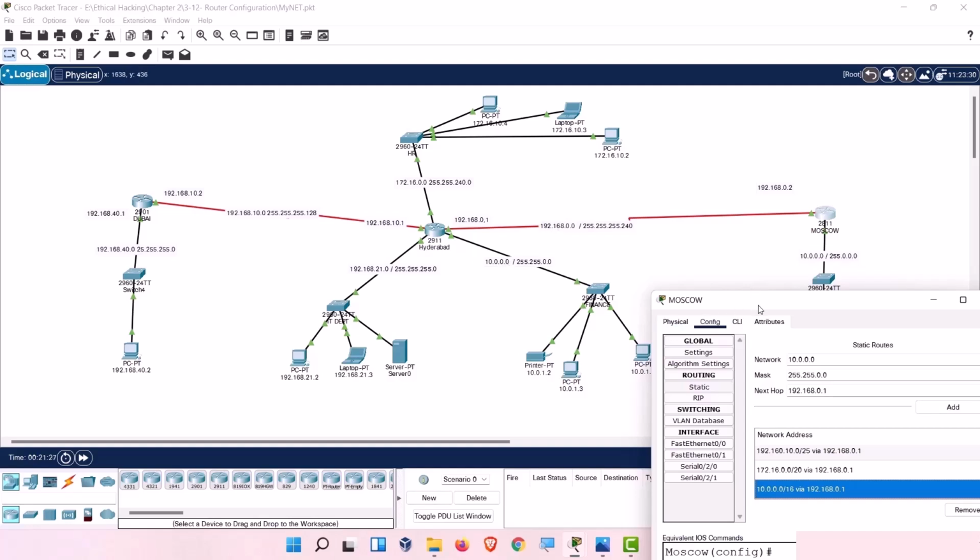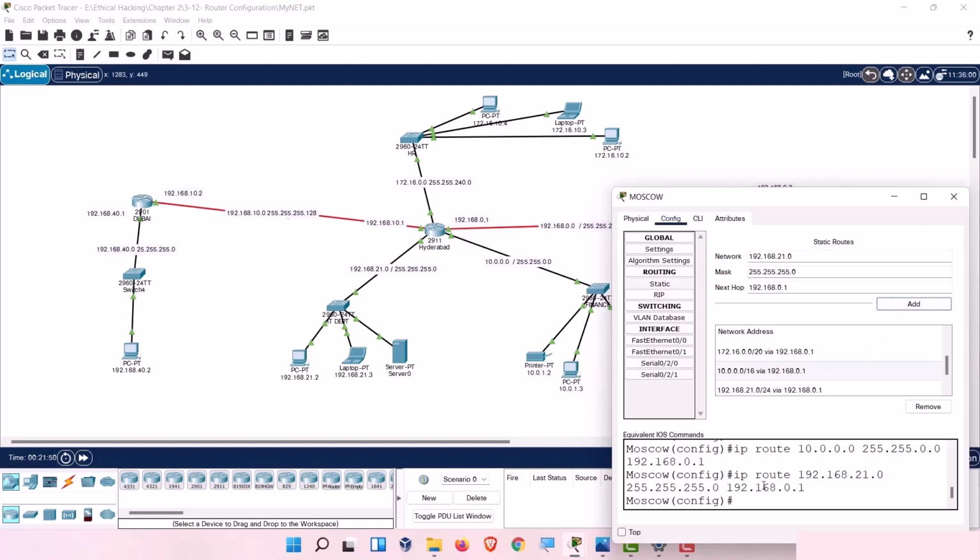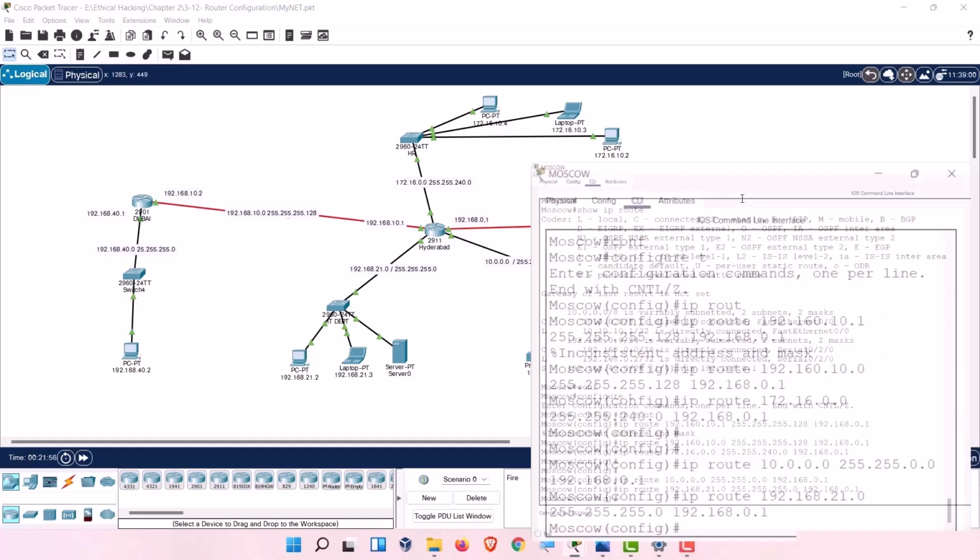So what did I miss? 10.0 is there. 192.168.21.0, 255.255.255.0. Add. So we have added 5 routes on the Moscow router.